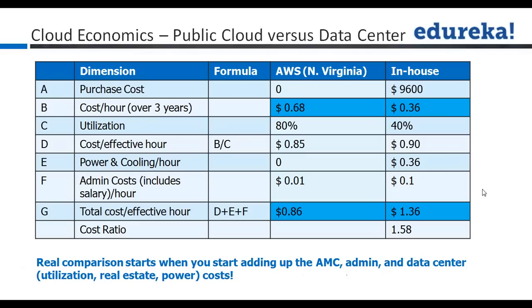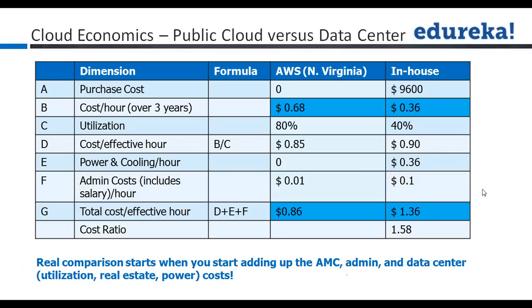Generally, based on trend analysis, you normally overestimate your resources. If you're buying a server, you need a 2 GB RAM server, but you tend to go and buy a 4 or 6 GB RAM server, considering there would be more requirement and more load in the future. So your resources are optimally used only 40% in-house, while for cloud, since it's using virtualization techniques, it's normally 80% utilized. So your effective cost comes down to 85 cents per hour.